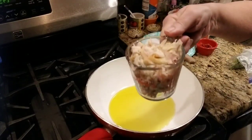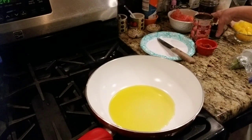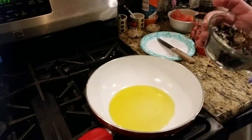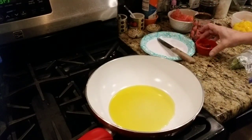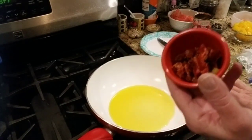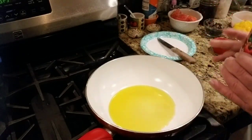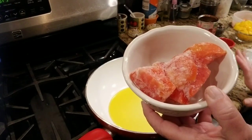I have here one cup of shredded chicken. I bought this the other night at Costco — the roasted chicken. We ate a little bit and I had some left over, so I put the rest in Ziploc bags and froze it. When I want to make a dish with chicken, I just take out a Ziploc bag and put it into the dish. Right now I have extra virgin olive oil heating up. These are some marinated portobello mushrooms marinated in red burgundy wine. I have here some sun-dried tomatoes, about five or six little baby tomatoes, and I have a half a can of diced tomatoes just to give it some color.